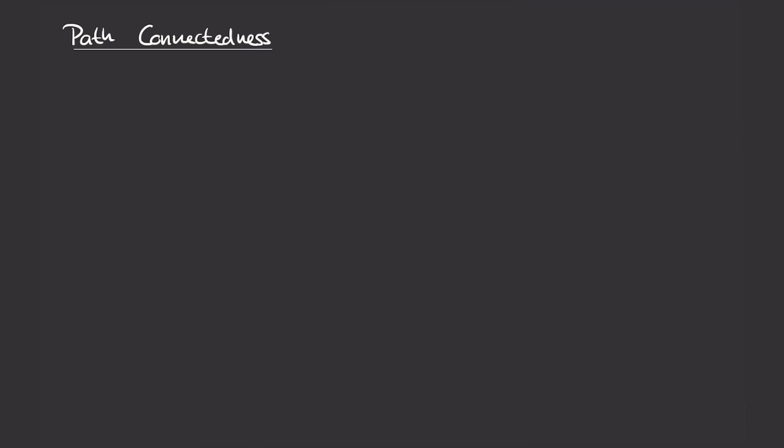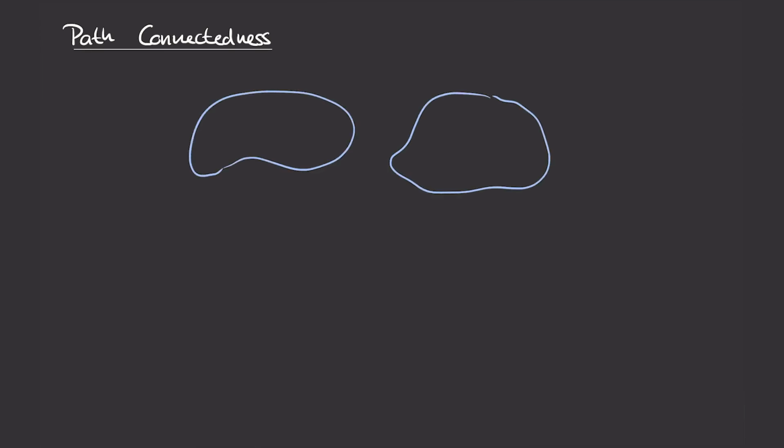So if we're given a space that looks something like the thing I'm drawing here, which consists of these two parts, we saw last time that one way of expressing that this space is not connected is by saying that we can decompose it into two non-empty, disjoint open subsets. And that was the content of the definition of being disconnected we saw in the last video. We then went on to say that a space is connected if it cannot be disconnected in this way by two non-empty open disjoint subsets.